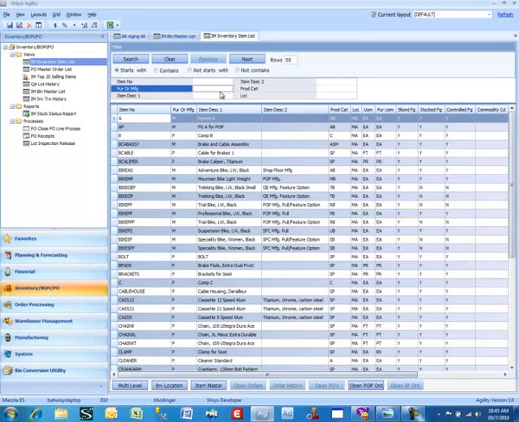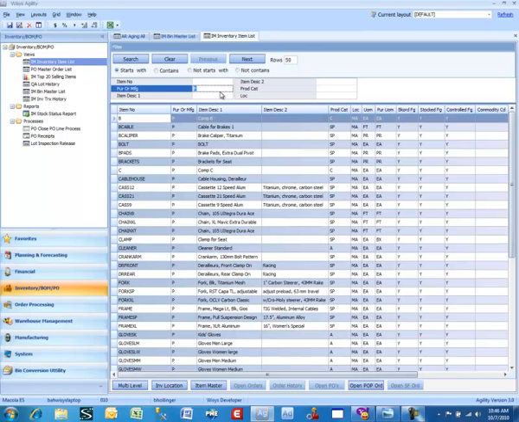Now, the reason I would use this over a filter grid is I may have thousands of SKUs or items, and if I were to try to populate that in a simple grid, it would just be way too much data to bring onto the screen at one time. This allows us to filter against the database. So by using this type of grid, I give the user the control over the filters, so they can just look at purchased items, and they can decide what the filter criteria is. And I'll show you how you can turn a top filter on as part of this lesson.